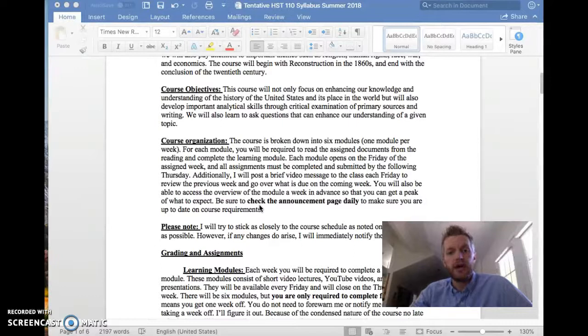The second part to the module is a learning module, which is basically an interactive learning program that you'll be involved in. It's basically like a glorified PowerPoint. You'll open up the program, you'll see an opening slide or screen, and there'll be information on it that you can read through. Some screens are just filled with stuff you read, others have videos that you'll watch, and others will ask for short answer responses to a question that I'll pose to you.